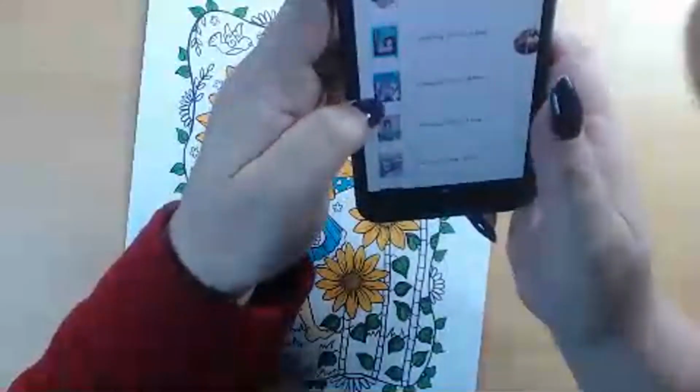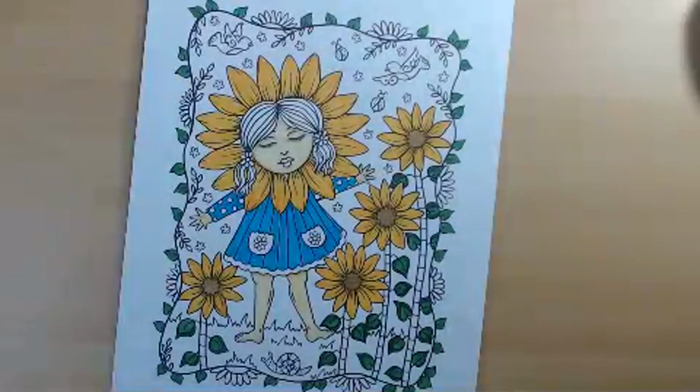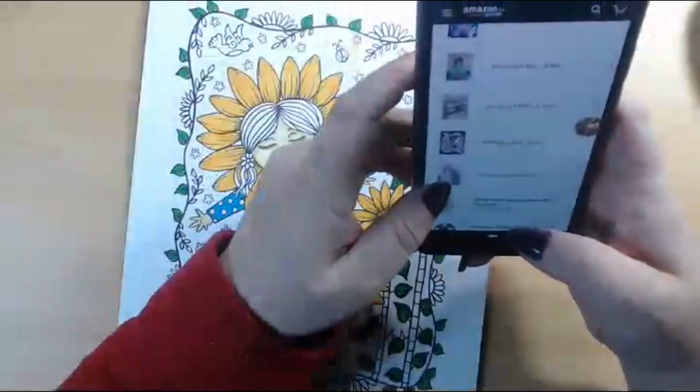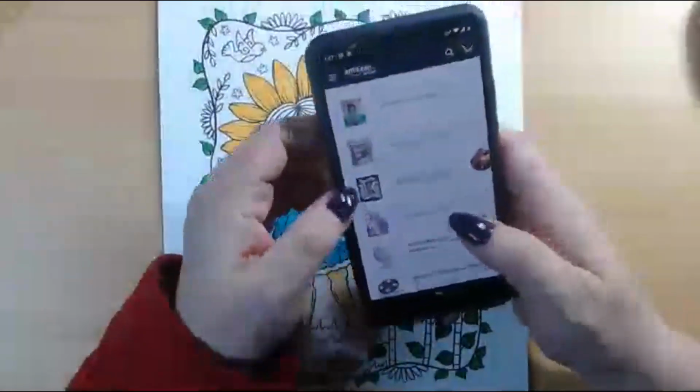I got Springlings. Oops, that didn't work. No, it's not letting me do the Springling one. So I got Springlings by Edwina McNamee. I got one from, what's it, a Heather Valentine one, at Little Darlings. And the Julia Sperry book, Wonderful Whimsical Wonders by Julia Sperry. I got those.